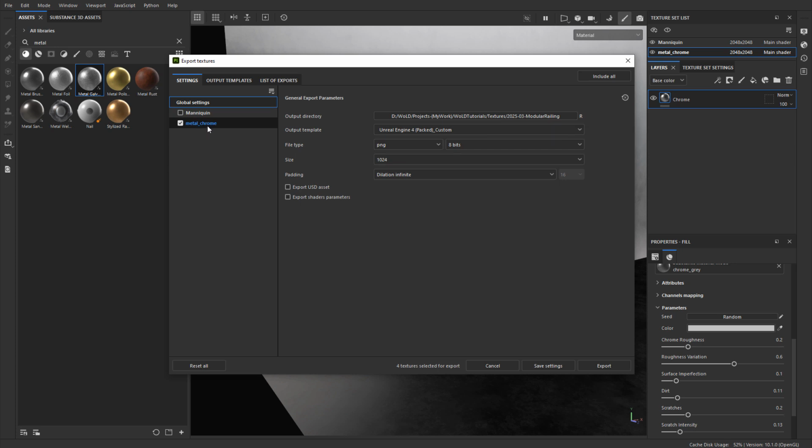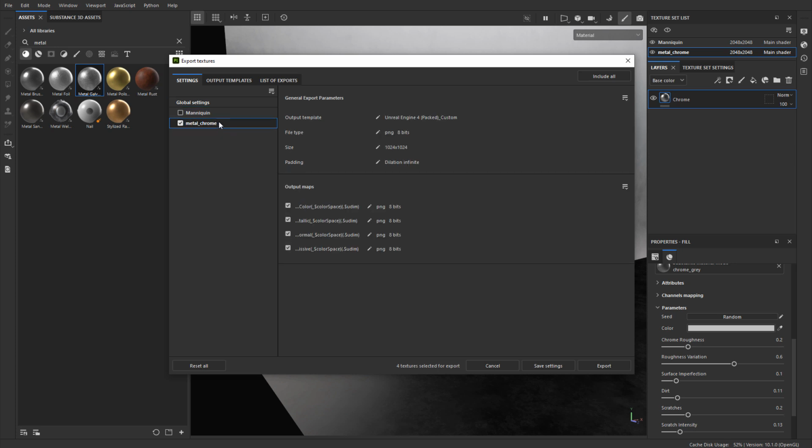And then I'm going to click on metal chrome texture set list and just take a look at what's going to be exported. We're going to have a base color, we're going to have metallic, roughness, and ambient occlusion packed into a single texture. And actually we're not going to have any ambient occlusion, but we will have roughness and we will have metallic that we can use from this one single texture. Then we'll have a normal map and we will not have emissive because we don't have any emissive properties on our material. So it's not going to actually create an emissive texture, even though it's checked.